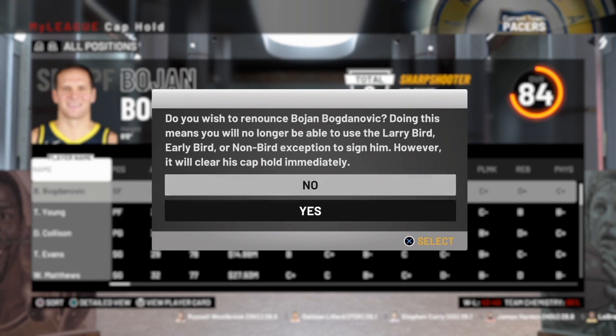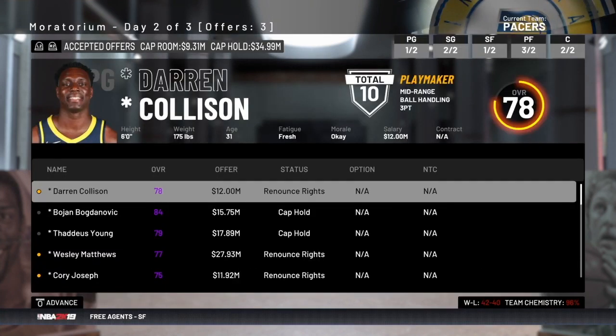After the off season starts, but before the free agent moratorium, you can go in here and do it. This is one place you can do it, but you can also do it inside the moratorium period. Now, you're probably most used to seeing it inside the free agent moratorium, when you're going through the actual process of free agency.